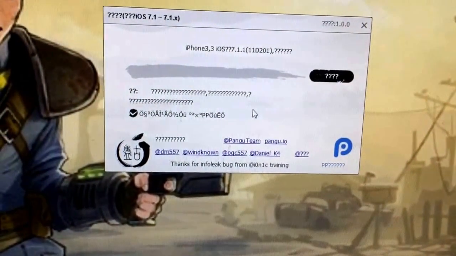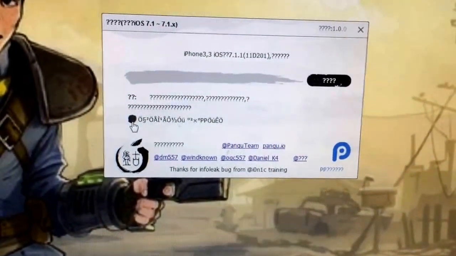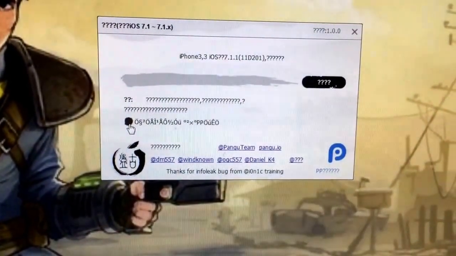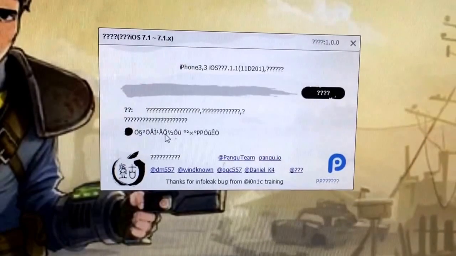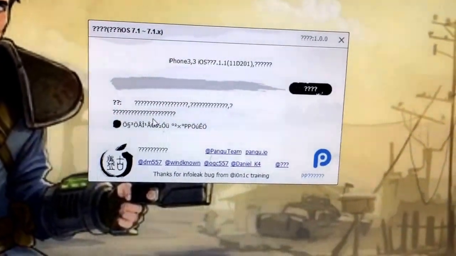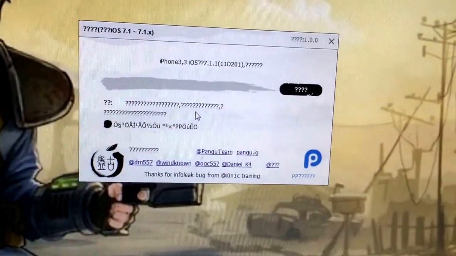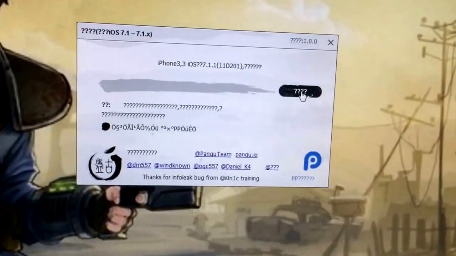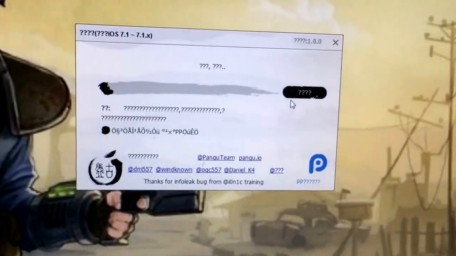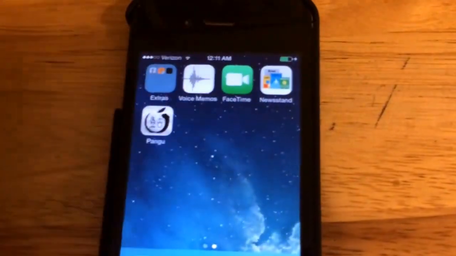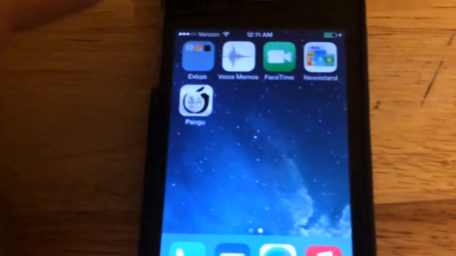So the most important thing right here is to unclick this, because this is the Korean pirate app store and you guys really don't want that. It's kind of a pain in the ass to remove, so just make sure that's unclicked. If you do forget about this, it's okay, just hide the app in a folder. And basically once you do that, you want to click this little black rectangle right here, and the jailbreaking process will begin.